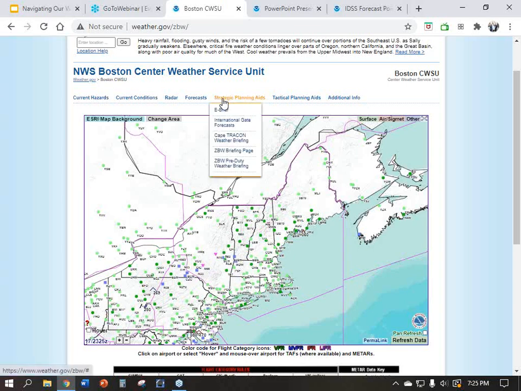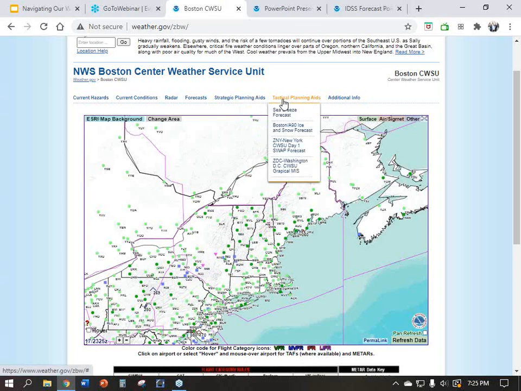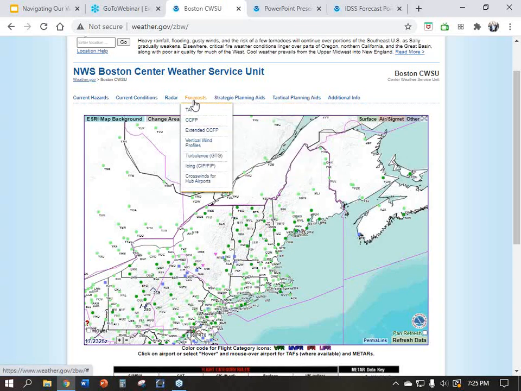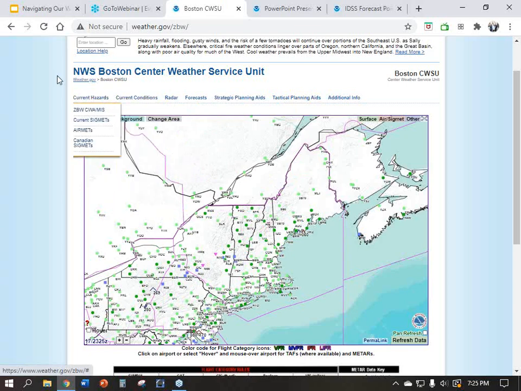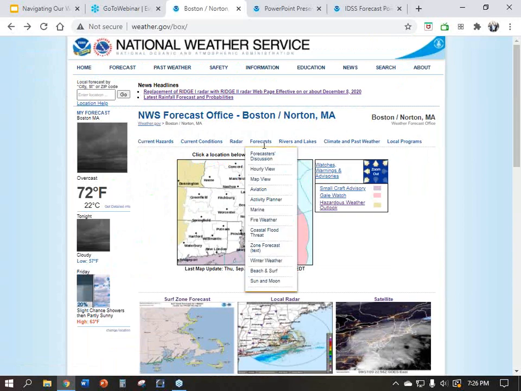There's planning aids and an electronic brief. This is primarily for the FAA, but there are things you can look at too: sea breeze forecast for Boston, snow and ice forecasts. All different types of aviation weather are located within here, centered on New England. So that's something you can always look at too.